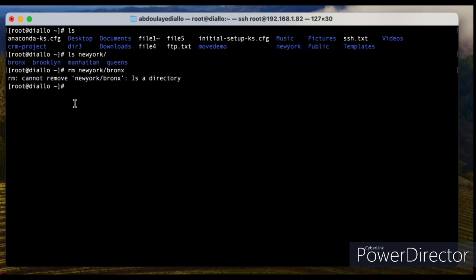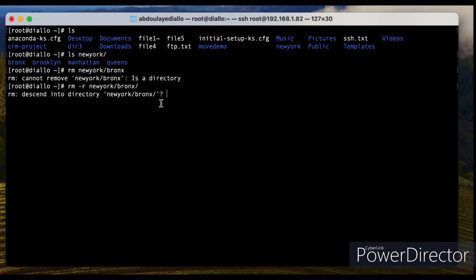To remove a directory, you have to put -r, then the path of the directory. So you see, now we have a question asking us if we really want to delete this directory.